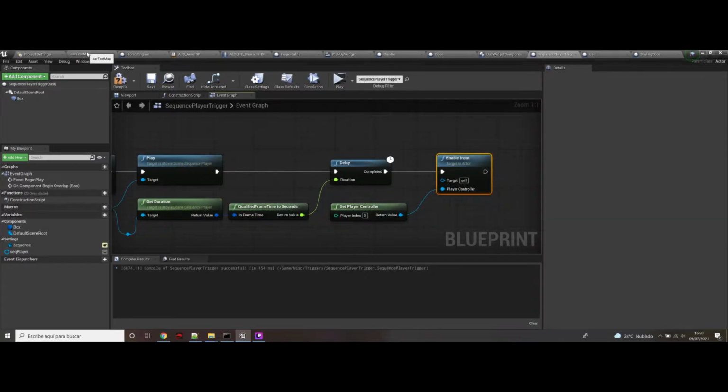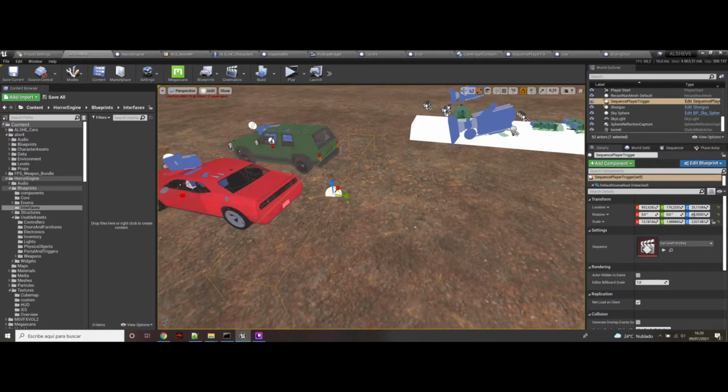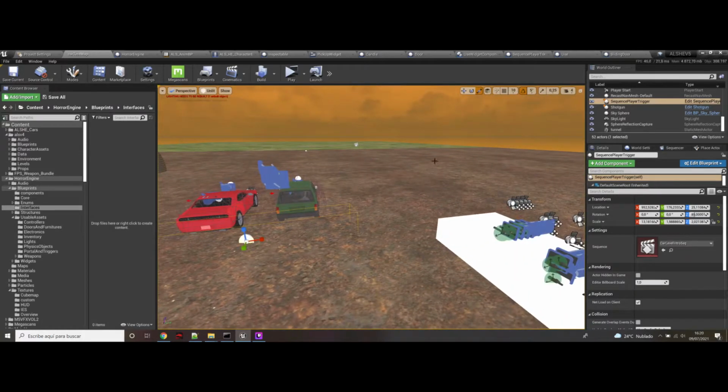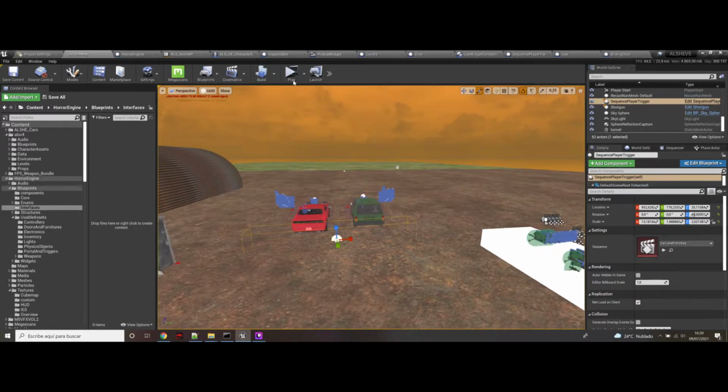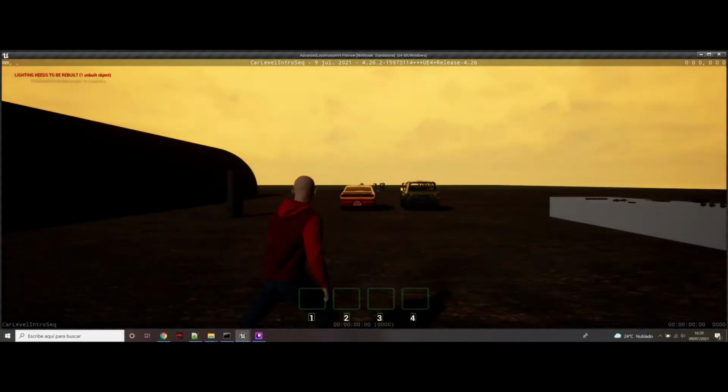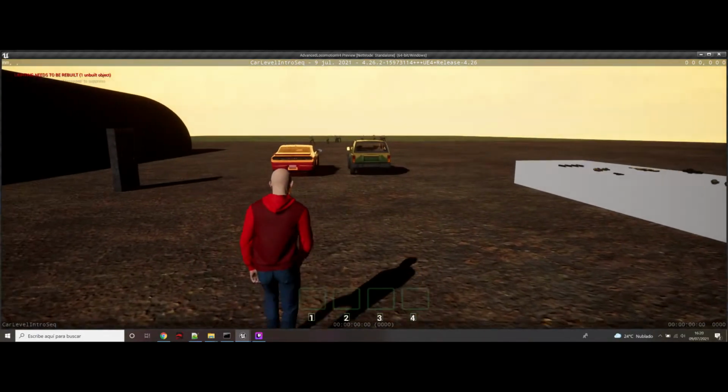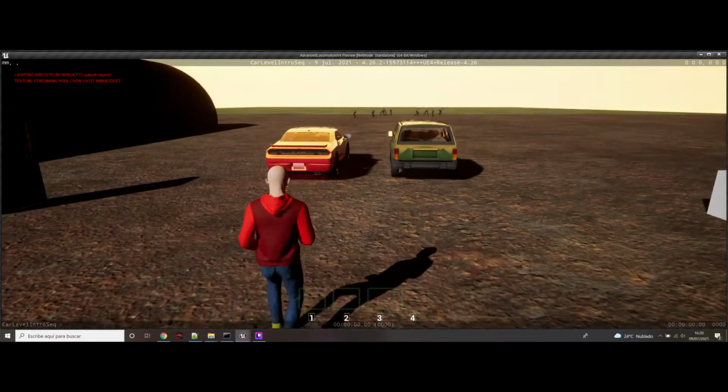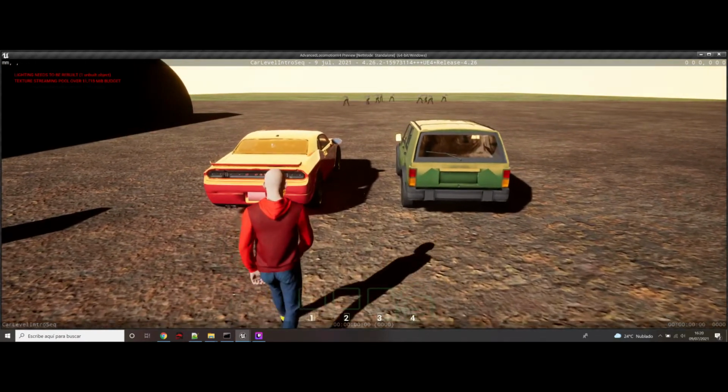So let's see, I put the trigger in here. I created a very basic sequence that is moving a camera from here to here. So let's test it. If I click play now, here is my player, and whenever I hit the trigger, you will see.